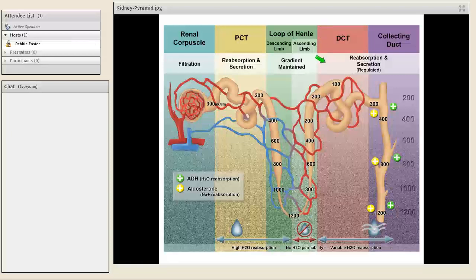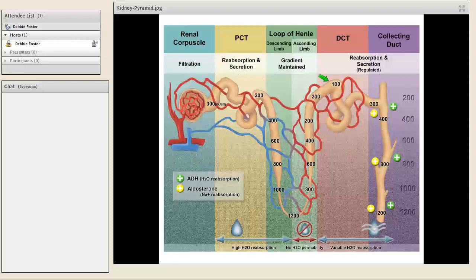Now, depending on circumstances, what happens in the distal convoluted tubule and the collecting duct, as it mentions here, is regulated. It's regulated by hormones and other control mechanisms, and it may vary based on the amount of water that we want to retain or not retain, and what hormones are being released. And we're going to look at that in another Connect session, probably tomorrow. So just know that, once again, when sodium is reabsorbed, then water follows in order to maintain water in our bodies. There are substances that help us excrete extra water, and like I said, we'll talk about those.